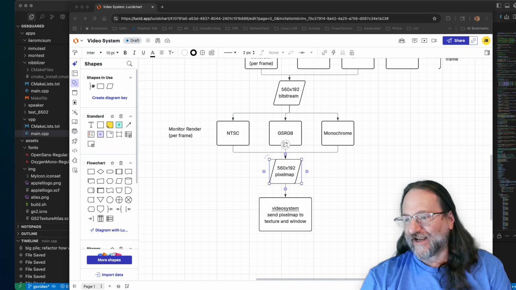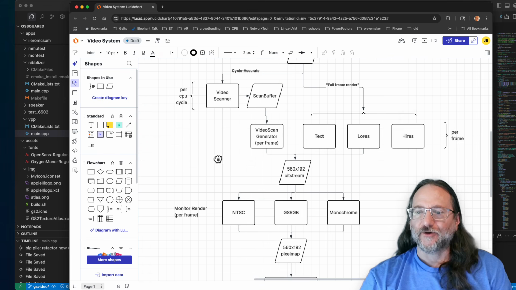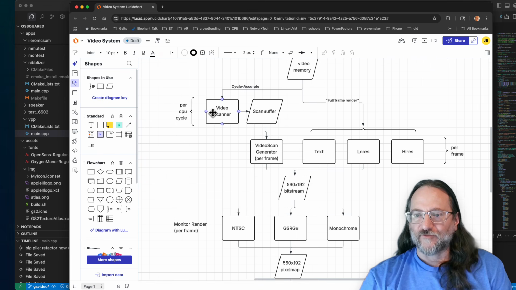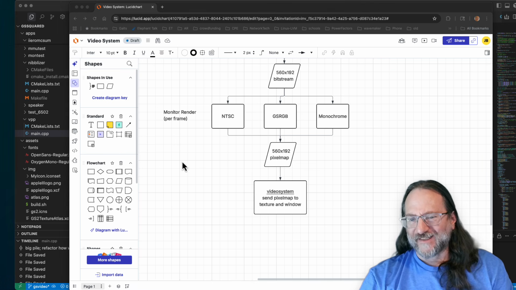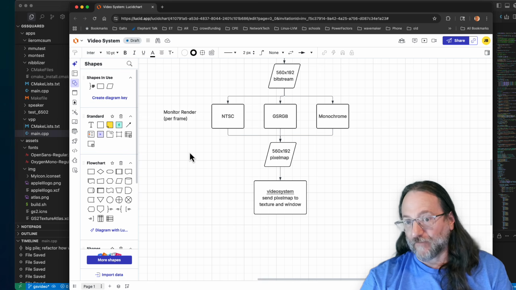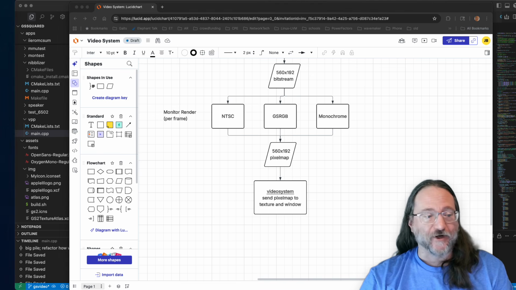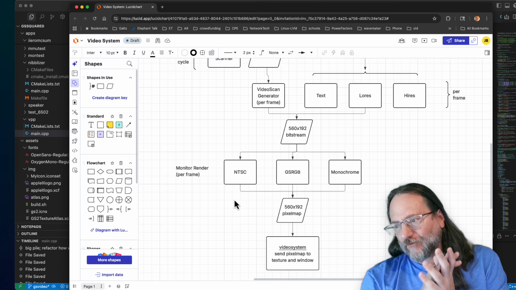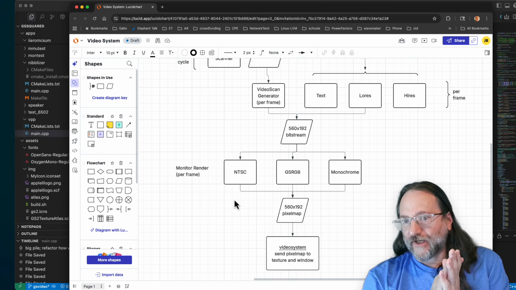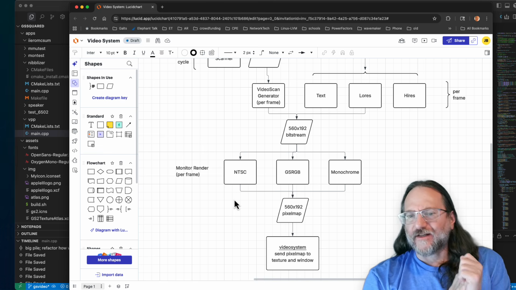And this entire process right now, including the CPU code that triggers the next iteration of the video scanner, and all of these manipulations and buffering, executes in about 340 to 360 microseconds when the code is running optimized on my Mac M4. I'm not expecting this code to run on a 30-year-old PC, but I do want it to run on 10-year-old PCs pretty well, and it does. But this is an area where I know we can do better.